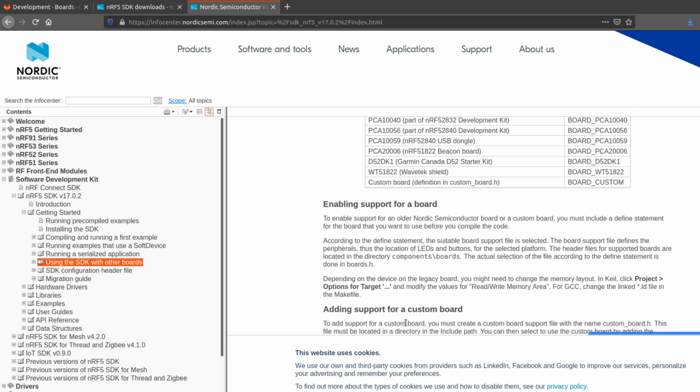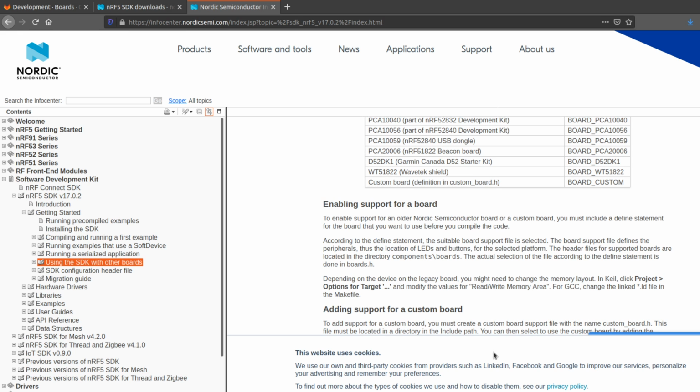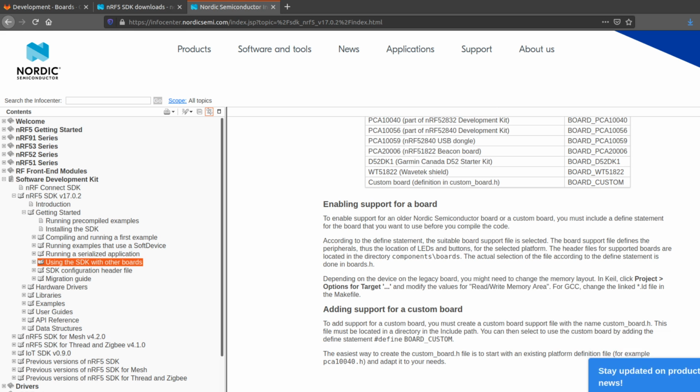Well, let's hope it doesn't come to that. A lot of pop-ups. Okay, so, yep, find an existing board, adapt it to our needs. So that'll be fine. PCA 10056 is our target board.